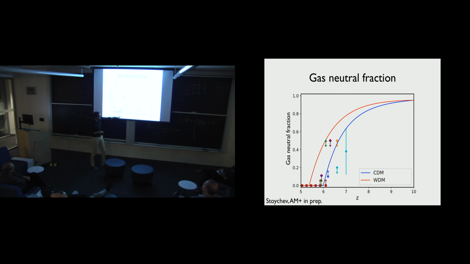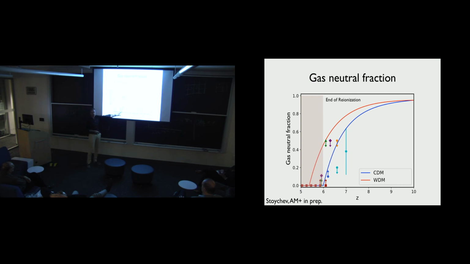This is as a function of time. Here you have the fraction of neutral gas. And you see that by redshift 6, this fraction is 0. So by redshift 6, the universe is highly ionized. Now you see that in warm dark matter, since I have fewer galaxies, the warm dark matter takes longer to ionize and now enters this region here, which is, let's say, forbidden by the data. Okay? And this is great.